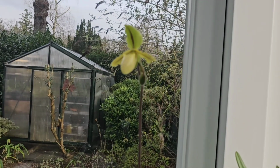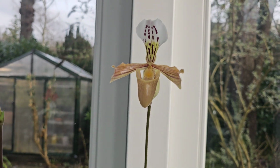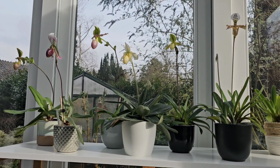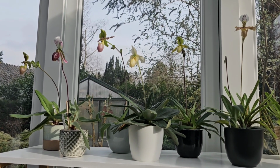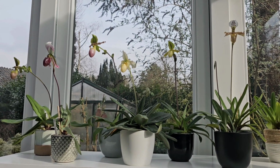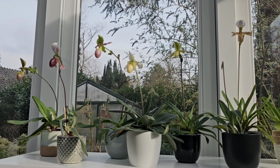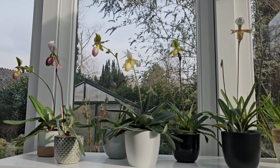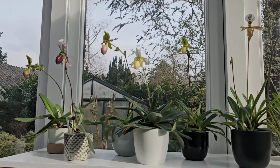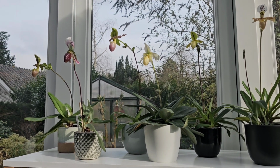Probably the hybrids are generally a bit easier, especially these primary hybrids. Graytrixianum is also a pretty easy one. So yeah, I think these are all pretty easy culture. They just grow generally well under household conditions, and I think the trick with paphs is the watering. Not too wet, not too dry, looking for the Goldilocks setting in the middle. Yeah, I think a lot of people overwater them. They really hate being continuously wet, breaking down media. They like fresh media, so they can be repotted pretty frequently, every year, every 2 years, at the most every 3 years, depending on the species.